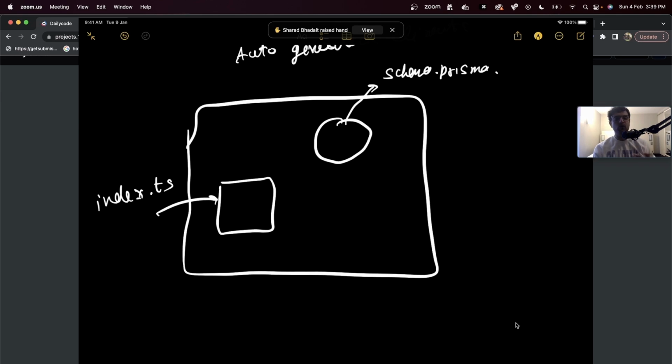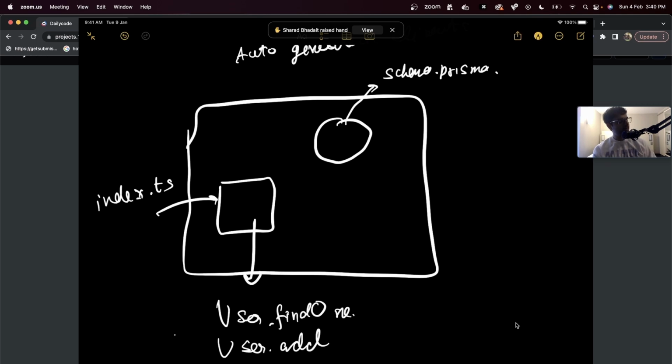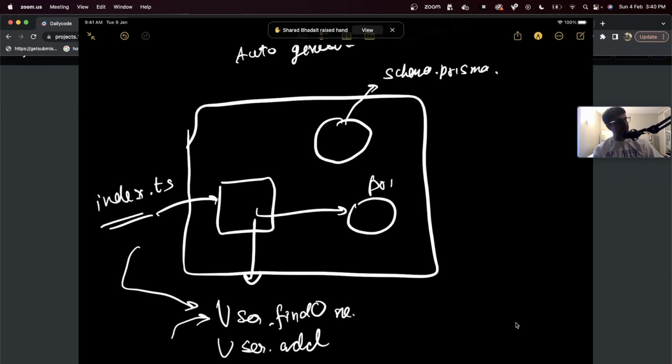And I told you that the benefit of Prisma was that here you can write user.find1, or you can write user dot add, so on and so forth. Where does this user variable come from? How does your index.ts file import user? It will come from somewhere from Prisma, right? Prisma will auto generate clients so that your index.ts file can use them.